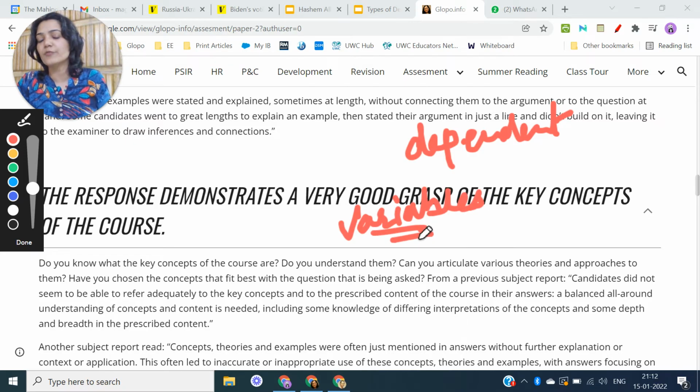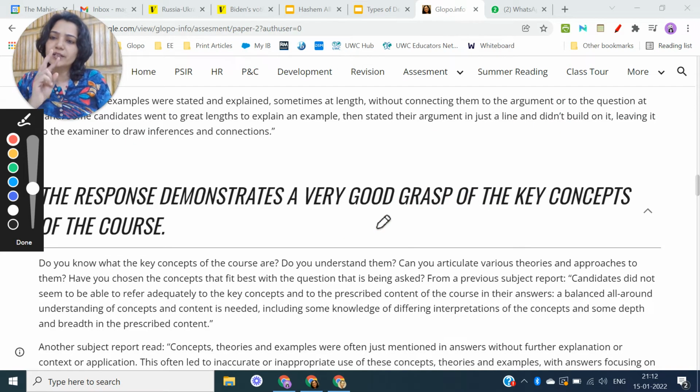Okay, two dependent variables. So that means you would get two things which are depending on each other. You need to figure it out, and then focus your attention on those two parts. In the class, when I am teaching one question, that is when you would understand it better. Or you can just have a look at any of the past year questions, and you will see that there are two parts to the question.